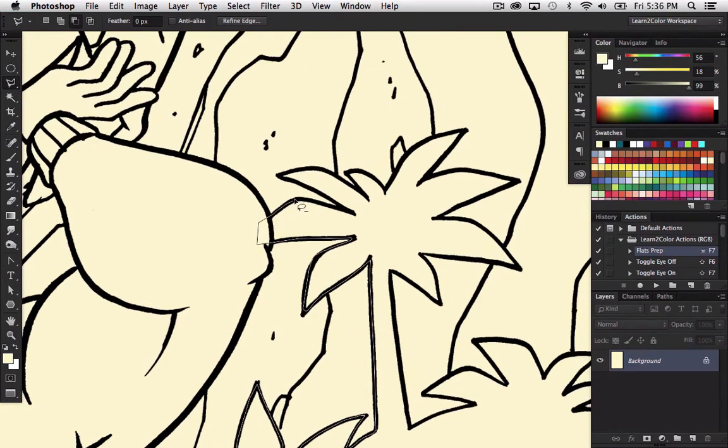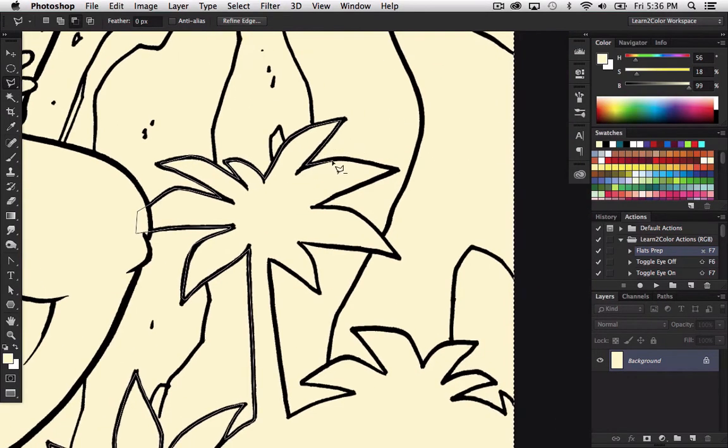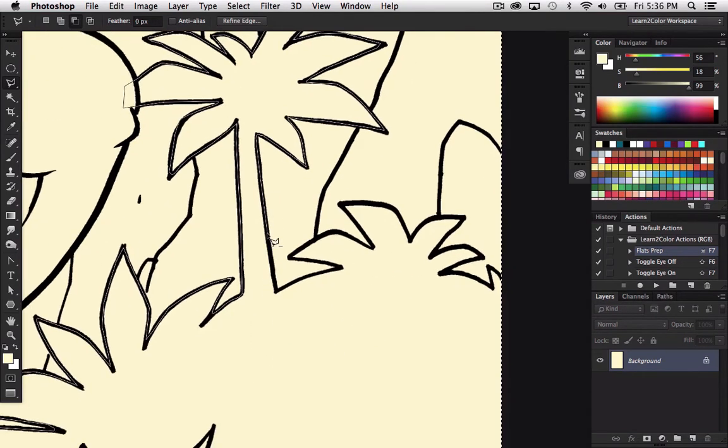Going on the outline for this middle ground here. And now that I'm actually working, there'll probably be a lot of silent pauses. I'm going to try to describe what I'm doing as I do them, but sometimes I'm just going to be doing something that might not require a description. But I'm not going to cut anything out, or at least very little, just because I think it's valuable to see the whole process, even the repetitive, boring parts.